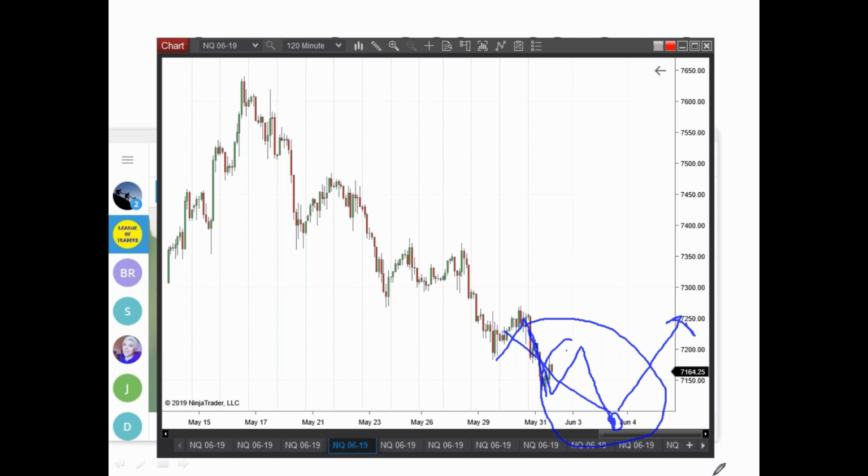Not really seeing anything as far as pattern wise yet to do that. We just have the two wave impulse move exhaustion here, but it's easy for that to still try to slink to some slightly lower lows to try to shift the momentum on a bigger time frame. So even when this bounces and it does hold the pivot low like that, what tends to happen is it will have a slower overall move coming off of it and has a better chance to try to go and do a retest. So oil actually gives an example.